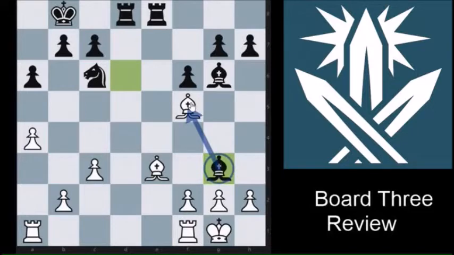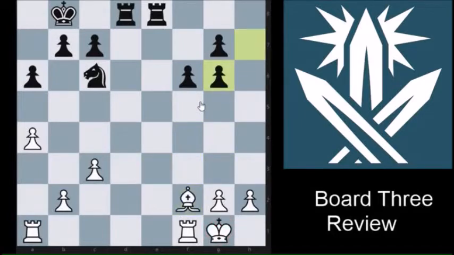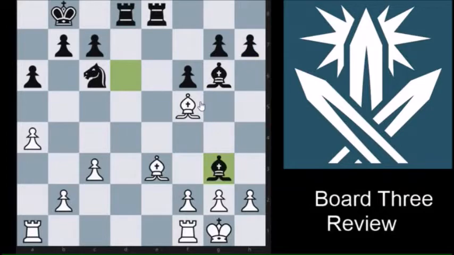And if white goes bishop takes g6, black now has the desperado of his choice, either bishop takes f2 check or bishop takes h2. Probably bishop takes f2 is slightly more accurate. Then after bishop takes f2, h takes g6, black's just up a pawn. So anyways, in the game, white decided to retreat his bishop to g4, which looks like a reasonable choice as any to me.